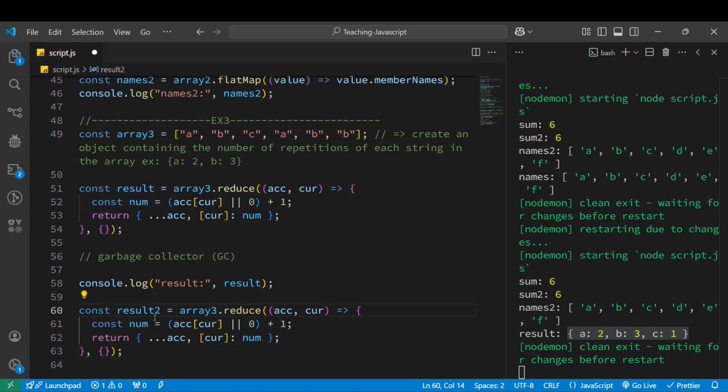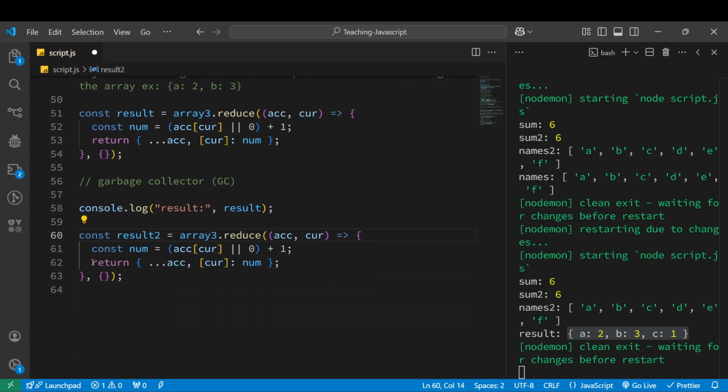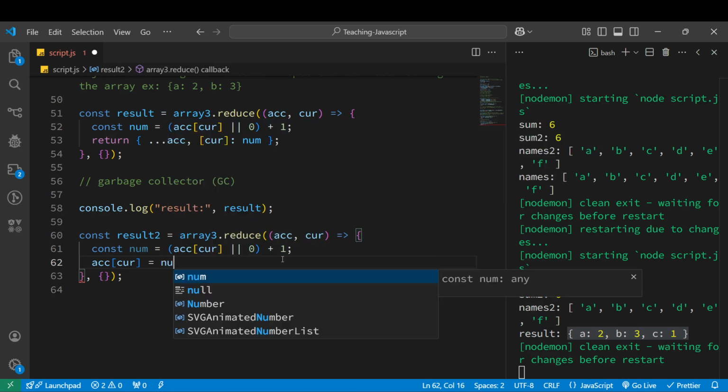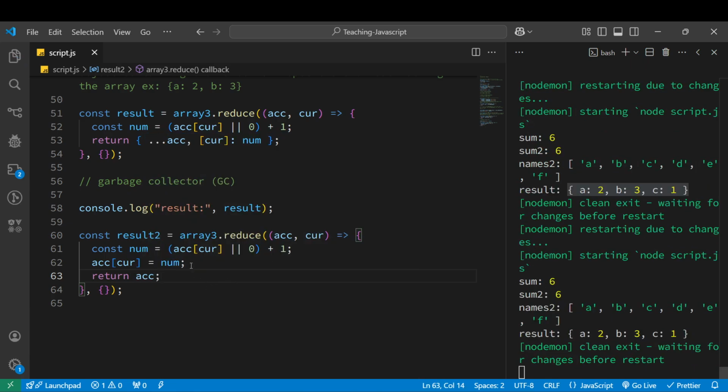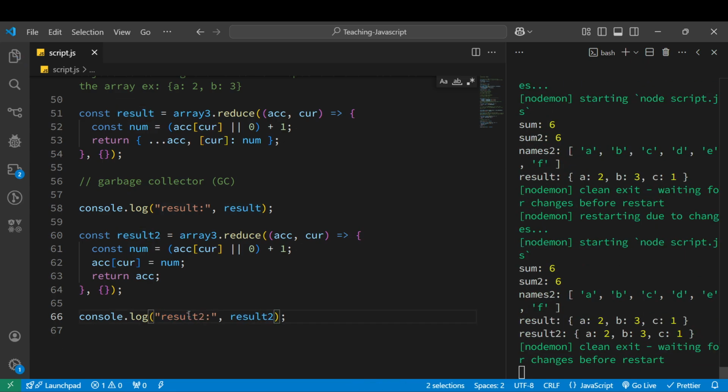We call it result2, and instead of returning here, we use ACC[CUR] = num, and we will return ACC, and we console.log to see result2. And we have result2: A2, B3, and C1, same as this.